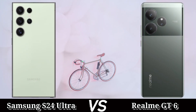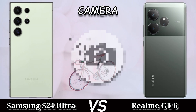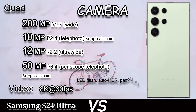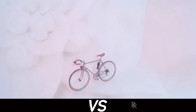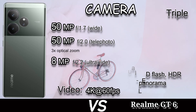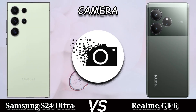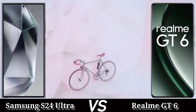The benchmark score of the Samsung Galaxy S24 Ultra is 1.8 million and the Realme GT6 has 1.5 million. For the camera, the Samsung Galaxy S24 Ultra comes with a quad camera setup: the main sensor is 200MP wide, 10MP telephoto with 3x optical zoom, 12MP ultra-wide, and a 50MP periscope telephoto with 5x optical zoom, with LED flash, auto HDR, panorama, and it records 8K 30fps video. The Realme GT6 comes with a triple camera setup: 50MP wide, 50MP telephoto with 3x optical zoom, and 8MP ultra-wide, with dual LED flash, HDR, panorama.